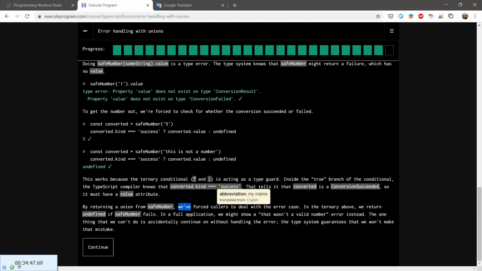In the ternary above, we return undefined if safeNumber fails. In a full application, we might show a "that wasn't a valid number" error instead. The one thing that we can't do is accidentally continue on without handling the error. The type system guarantees that we won't make that mistake.